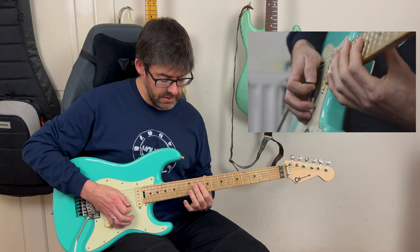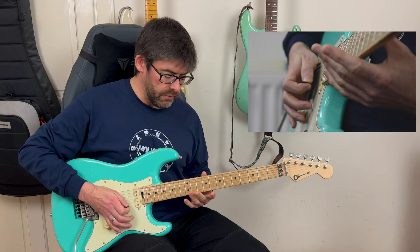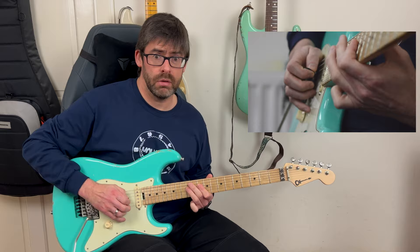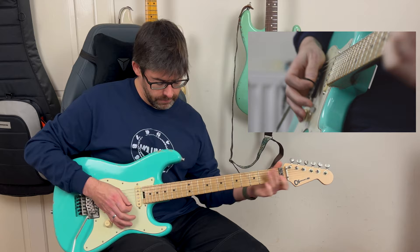Next we have a little trill from 10th to 12th fret. Now watch out — that can last for two beats. When you're doing a trill, make sure you've got a very light touch, in the sense that you're not tensing up. You should be able to play a trill with a light enough touch that you could do it for about an hour if you really want to. Because if any tension creeps into your arm and muscles, you'll basically seize up and won't be able to trill. So try and keep it nice and loose.